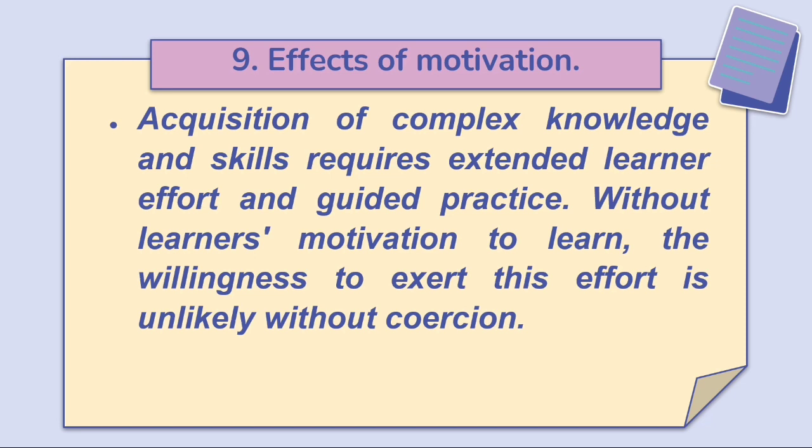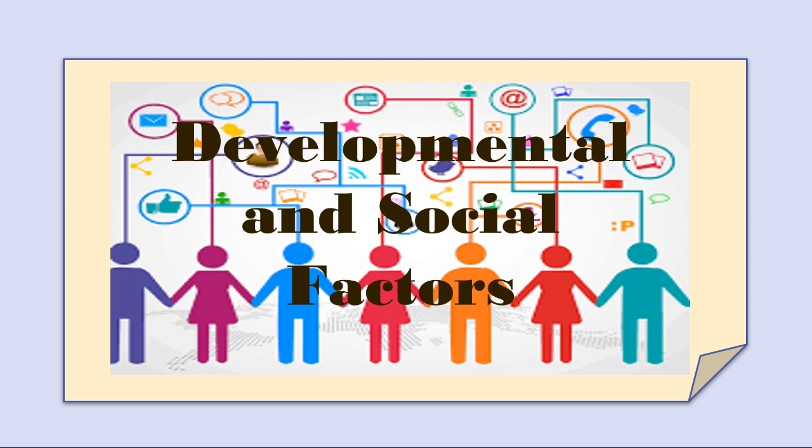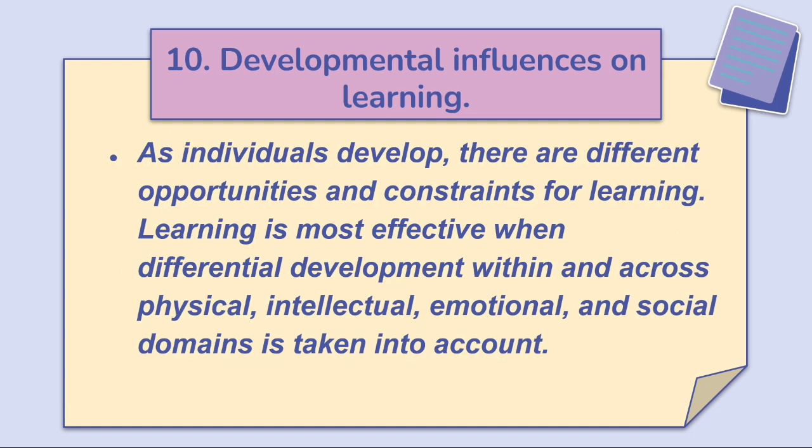Now, let's move on to developmental and social factors. And the number 10 principle is developmental influences on learning. As individuals develop, there are different opportunities and constraints for learning. Learning is most effective when differential development within and across physical, intellectual, emotional, and social domains is taken into account.